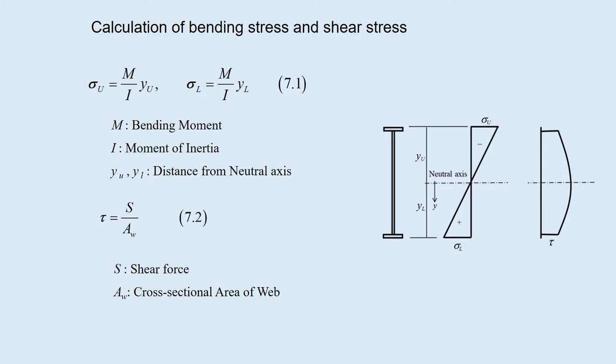Calculation of bending stress and shear stress. The influence line analysis is used to find the critical load distribution so that it gives the maximum or minimum sectional forces. The design bending moment M and shear force S must be obtained to determine the size and material of the girder. When the plate girder is subjected to bending moment M and shear force S, the bending stress and shear stress occur. The minimum compressive bending stress occurs at the upper edge, and the maximum tensile bending stress occurs at the lower edge. These stresses can be calculated by equation 7.1. The shear force is mainly resisted by the web, and the shear stress is calculated by equation 7.2.